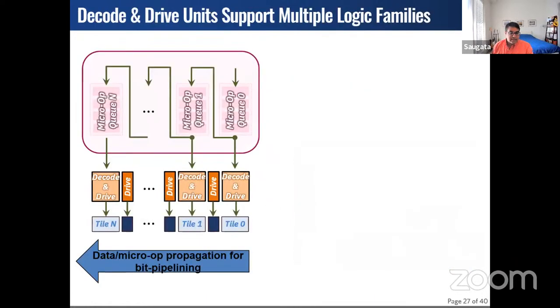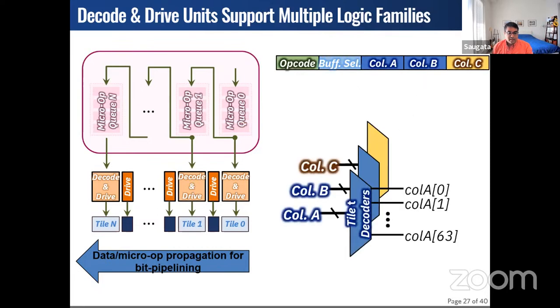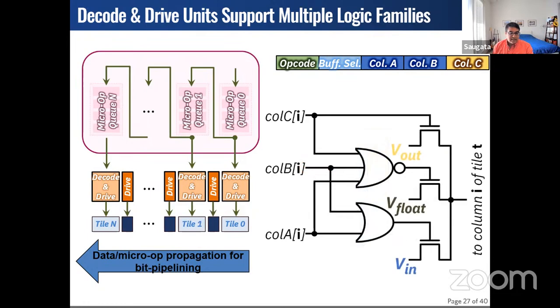In this work, we also looked a bit at how to take the decode and drive units of our architecture, which were admittedly designed for MAGIC. Everything about the architecture is generally device agnostic, except for these decode and drive units that are setting the voltages that actually perform the operations. You can imagine that those voltages are very specific to the technology and to the logic family that we're implementing. I'm not going to go into too much detail, but we came up with a clever way to have various voltage buses hooked up to decoders that could allow us to drive multiple voltages and amortize this, such that we could take the architecture and build decode and drive units that are fairly robust and that can be biased for the specific voltages of the technology that we're using.